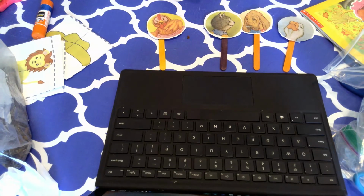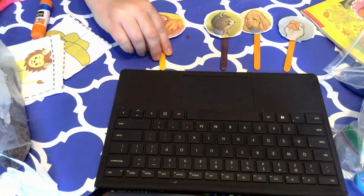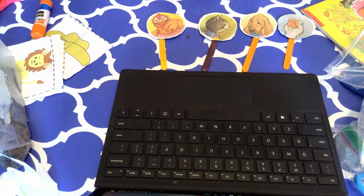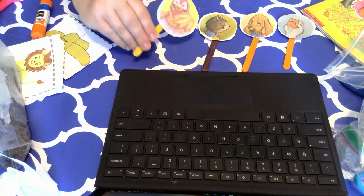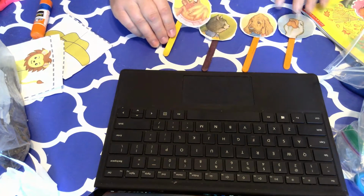And once that loaf of bread was finished, she asked her friends, who wants to eat the bread? And what did her friends finally say? I will. I will. I will. And did the little red hen share her bread with her friends? No, they did not help her. She ate the bread all by herself. Good job. So I want you to continue to practice retelling the story with your characters until you can tell it all by yourself without looking back at the story.